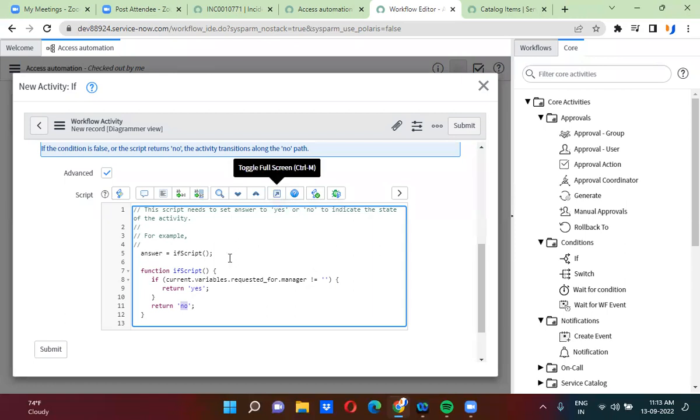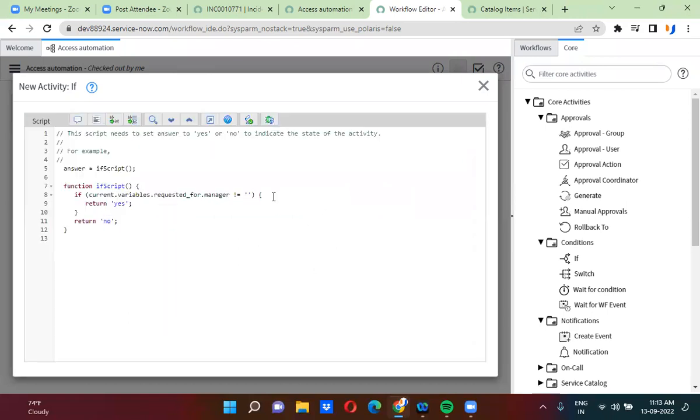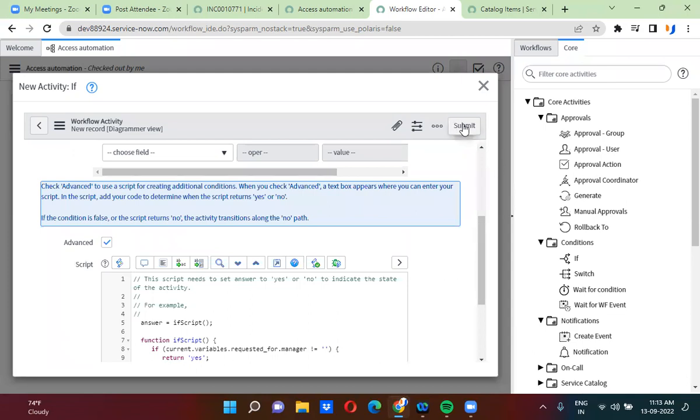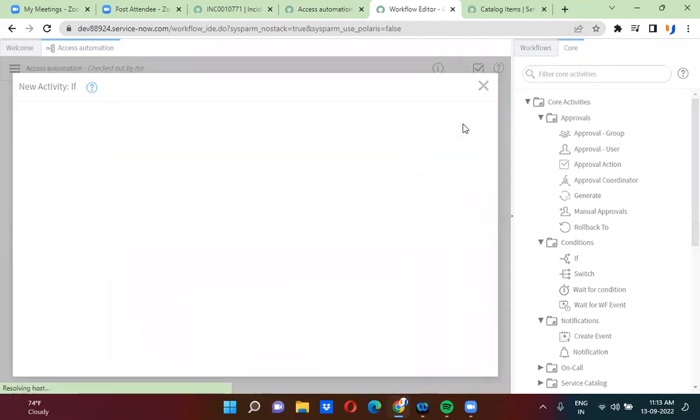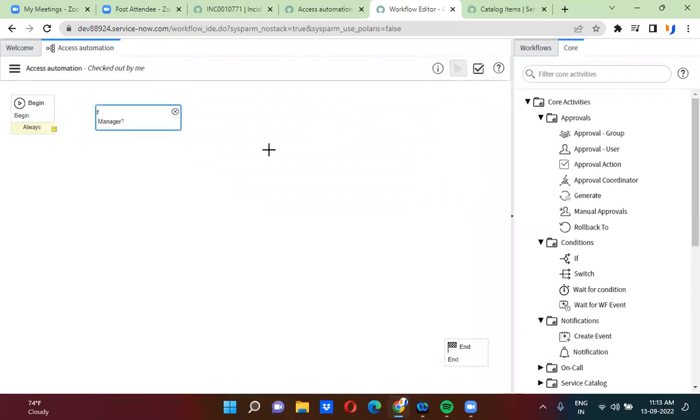Now, if it returns yes, this condition will be satisfied. If it returns no, this condition will be satisfied. I will show you how exactly these conditions work. I'm clicking on this yes here.